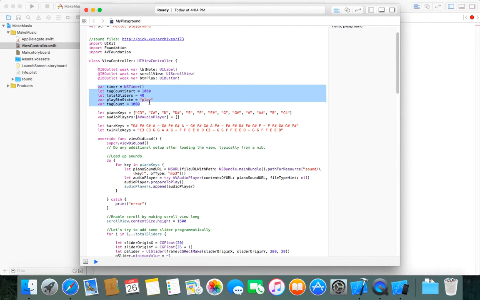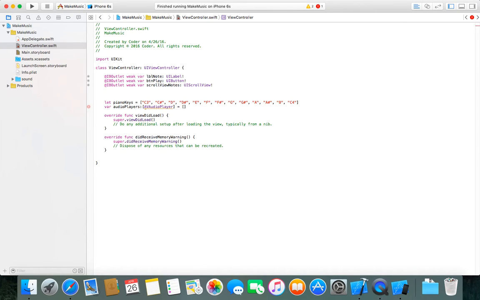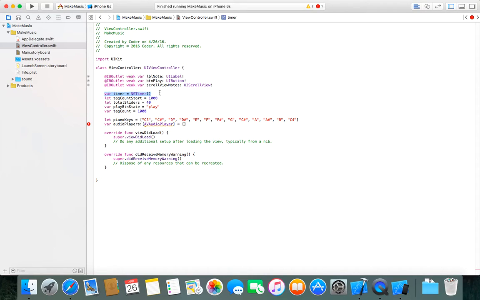Then we also need a few configuration variables, and I'll explain what we are going to use this for. This is a timer that we are going to use to do something on a periodic interval. Here is a variable that's indicating tag count start. I'll explain what this is. This is the total number of controls or buttons that we are going to put in. This could be 50, 100, however many you want. So if you want a musical instrument with, let's say, 10 buttons, I would have made this 10. You'll see that we are going to put in around 40 buttons, or you'll see why I'm calling it a slider in a bit.